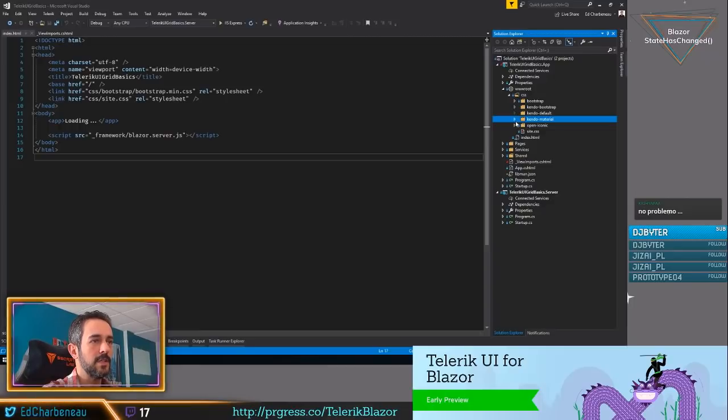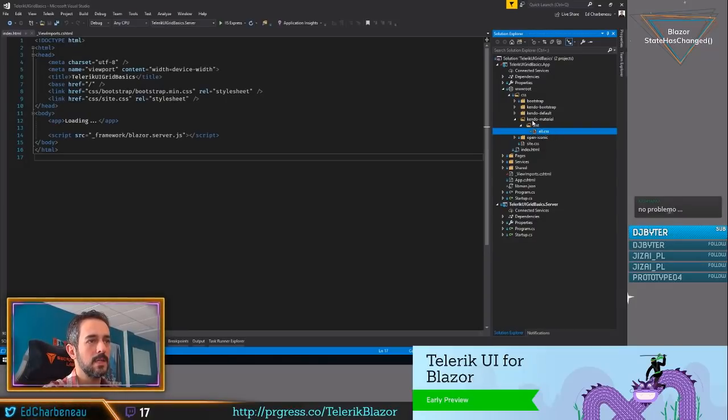So under each one of these folders, you'll find a distribution folder with all.css. All CSS means this supports all Kendo UI components. So when we add things like calendars and other components, the CSS will be in this all CSS.